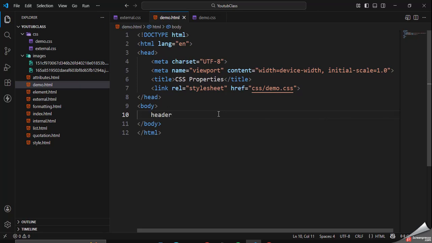I can have a header section. Inside the header, let me have, let's say, h1: CSS properties.